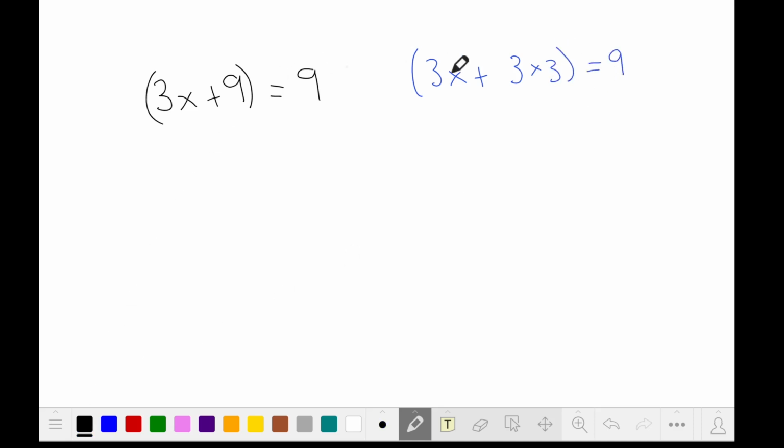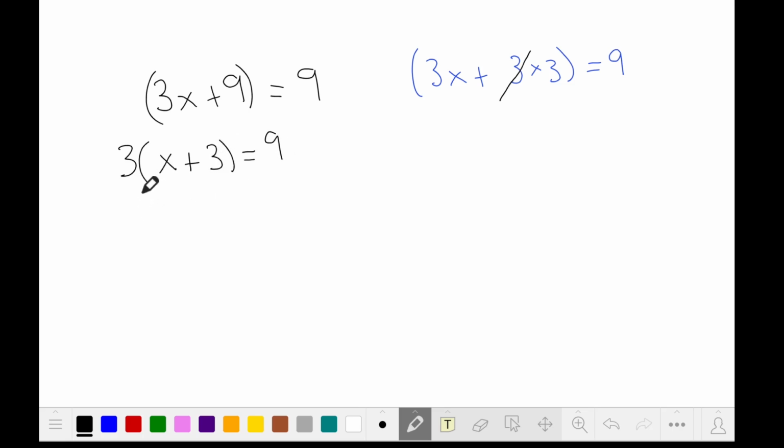Now, why do I go out of my way to write out 3 times 3? It's to show you guys that even though it looks like 2 separate numbers in black, if you know your multiplication tables, you'll go, aha, there's actually 2 3s multiplying each other inside of the 9. So what do we do? Well, we pull it out. I see that there's a 3 everywhere in the blue, so I pull out a 3. Now, I know that there's only going to be an x left, because if I take away the 3, there's only an x. And in the case of the 9, I'm getting rid of one of the 3s, which leaves me with one 3 left.